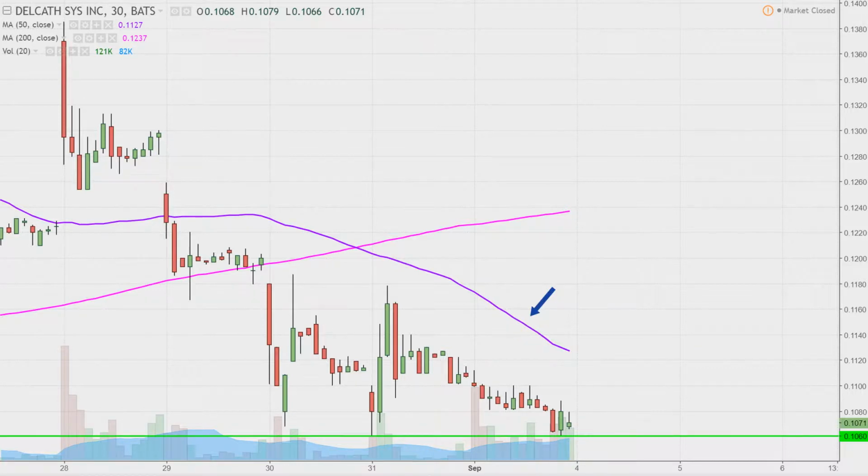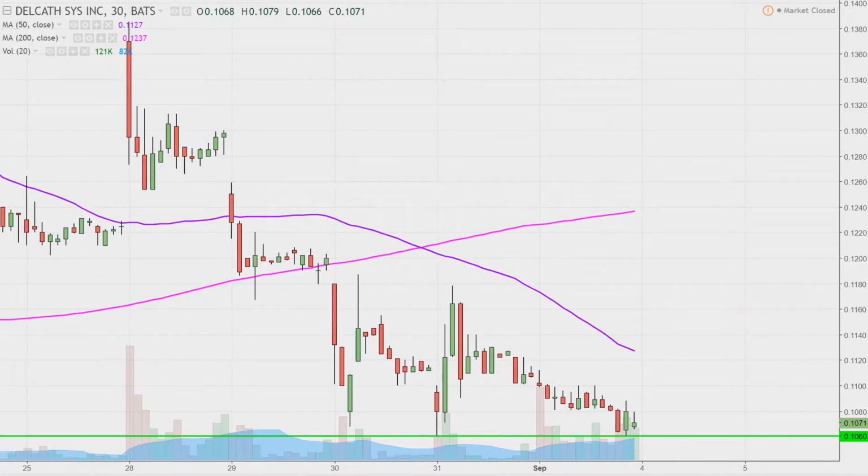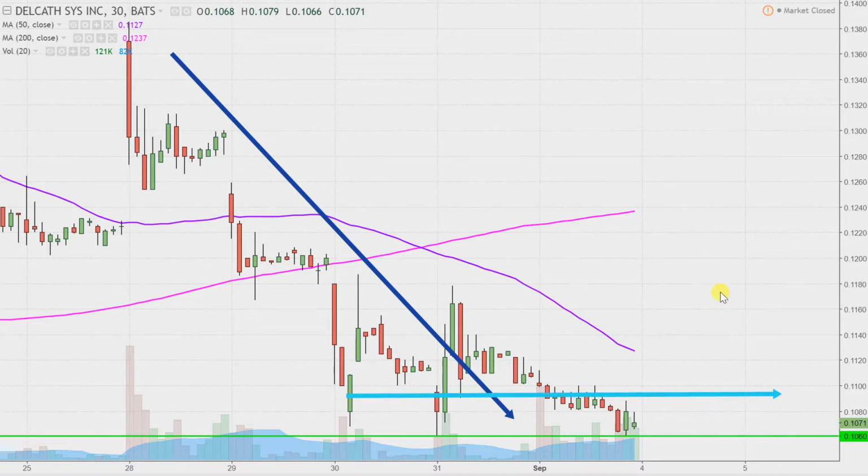But in my opinion, talking any further about levels of resistance at this point is kind of pointless, because right now, without question, the top priority is not breaking levels of resistance. The top priority is just building a higher base and stabilizing. And stabilizing up above 10.5 cents would be a good start in terms of trying to get the price turned around here. So it's been in a slow and steady bleed as time has gone by from where it was up here. But now it's time for the bulls to try to get some sideways price action. And so far, so good. The price has been going sideways, and you want to see it continue to go sideways. But the only way that's going to continue is if, again, that 10.5 cent mark can hold. So we'll see what next week brings.